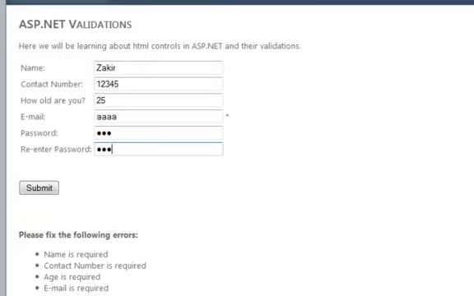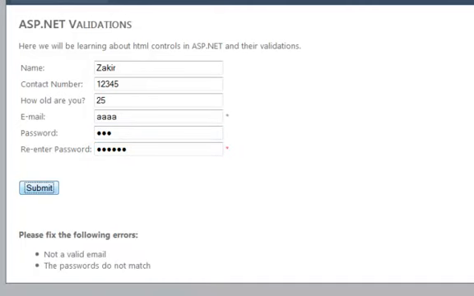If I had specified something else, let's say 123, and now if I click on submit, it will say, number 1, the email is not valid. It is not a proper format, and it says the passwords do not match. Let me take it out. Let me say 123, and then 123 again, and I'm just tabbing it.